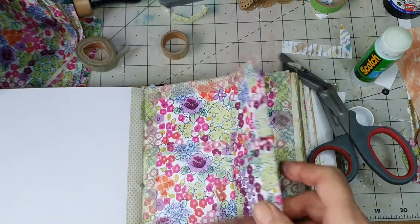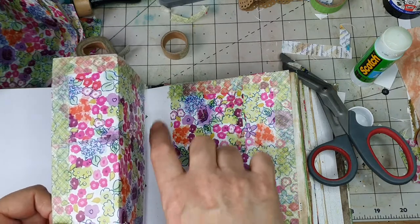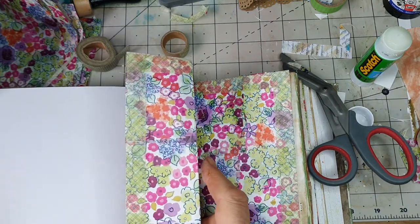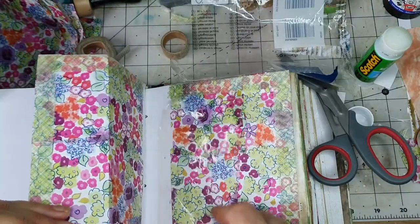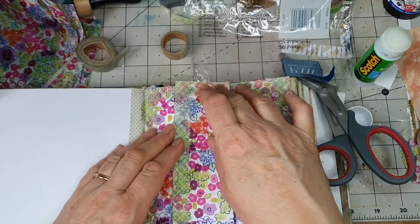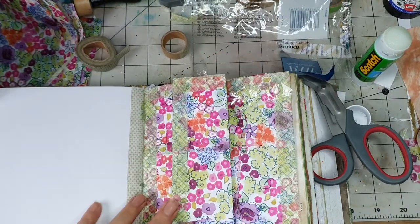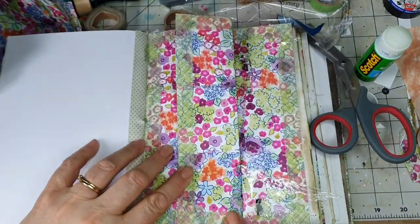Right, let's have a look. So what I'm doing is I'm going to put something plastic in there to stop it sticking. That's not big enough. Where's the other bit? Why is it this bit I'm thinking of? That's probably right, yeah. So I'm going to glue along there and there. You see that there, that and there.